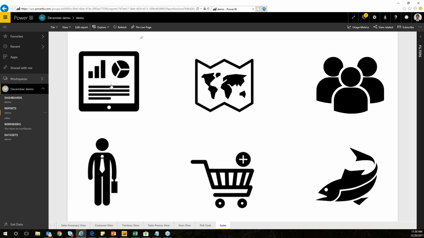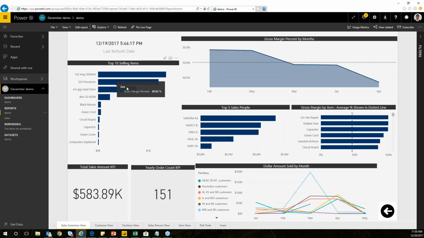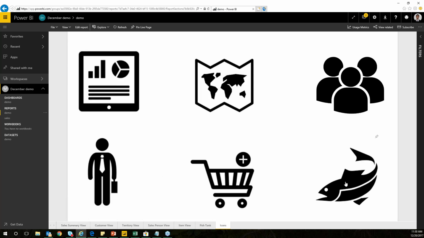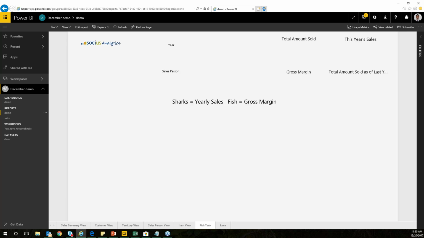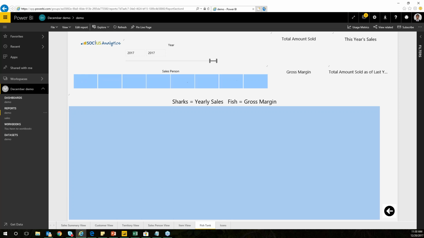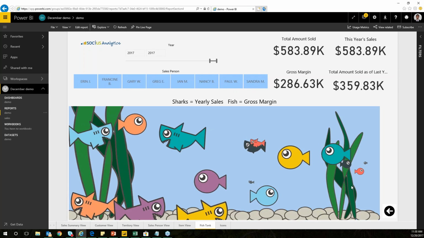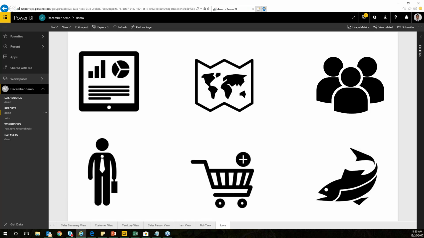So this will be the summary page, and it'll take me right to the summary. And then this image is bookmarked back, and this one takes me to a different page. So there's a bunch of different interesting stuff you can do with the bookmarks, set up however you want or however people are going to use them best.